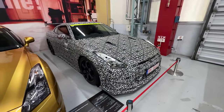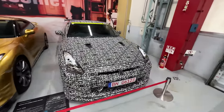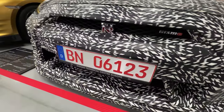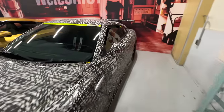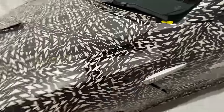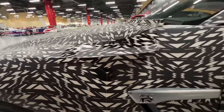From the same era, this is the 2013 Nissan Nismo N-Attack package development car that was raced at the Nürburgring. As you can see, it still has the German number plate from Nissan Technical Center there. And its livery. Very cool to be seeing this car still kept. That kind of spawned off the aero package that included the spoiler, this very cool spoiled front fender, which is very hard to film with this camo. It kind of disappears, but you can kind of make it out there.